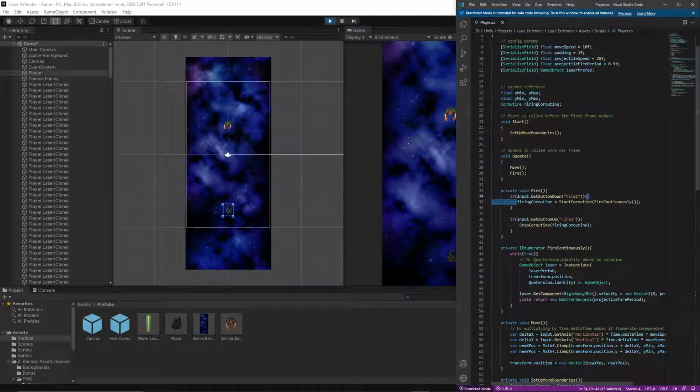So if we're holding down the space button, which is the positive button that activates the Fire1 action, it's going to get read from the update, see that we're still holding down the spacebar, and then start the coroutine.